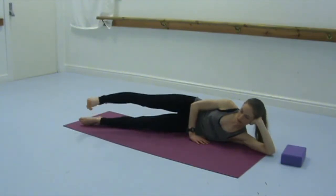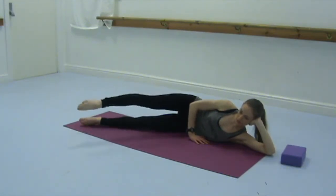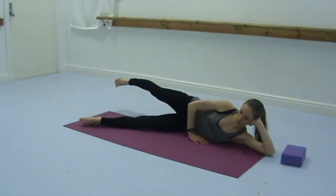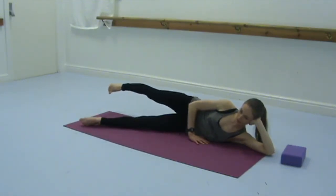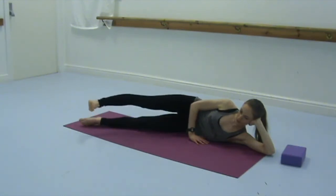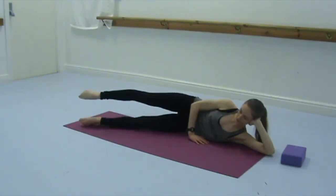Inhale forwards, exhale back. And we always want to keep the top leg in line with the hip. Otherwise we kind of start rocking around a little bit more through the hips. But always take the movement forwards and backwards as far as you can while keeping stable through the torso. Shoulders relaxing down again. Use the breath deep to keep any relaxation you need in those areas of tension, especially the shoulders and the jaw.